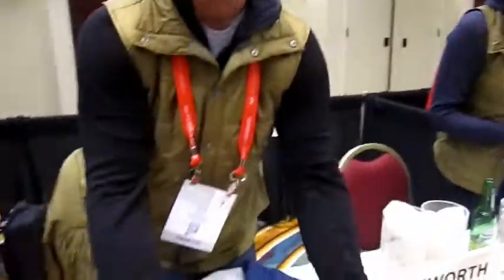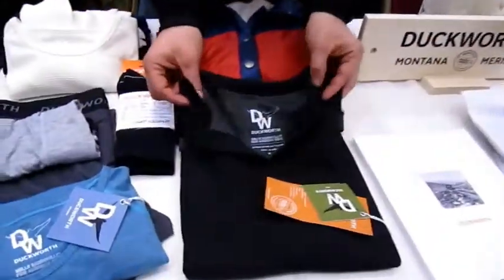Well, we compete with a lot of other big players like Icebreaker, Smartwool, and a lot of the base layer segments. But we try to differentiate by having a much more stylish look to our garments. So a lot of these things, like you can see our Henley here, you can wear this. This is great for skiing, backpacking, hiking, any type of cold weather activity. But then when you're done, you want to go back to the bar and have a drink. It looks great just to wear as it is.